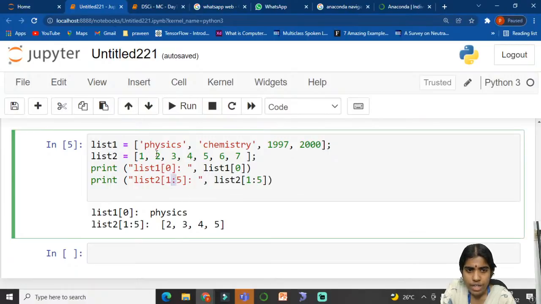See, the colon operator, this is my list 2, right? The colon operator is used to extract some specific elements from my list. The value before the colon indicates the start index and after the colon indicates the end index. For example, from the first index position, where 2 is stored, till the fourth index, the end index is always exclusive. So the elements stored in my list, 2, 3, 4 and 5, will be fetched from my list and displayed in the output. So am I making sense? What is the use of the colon operator?